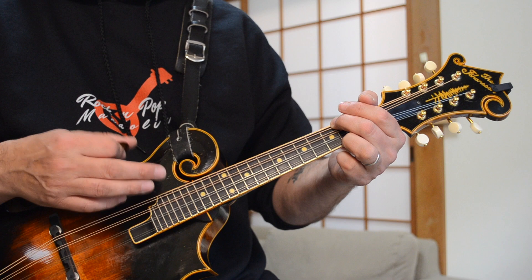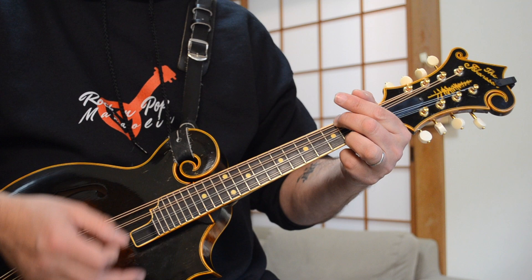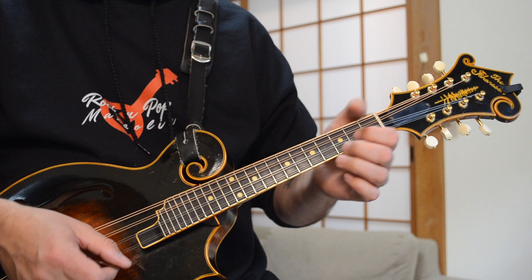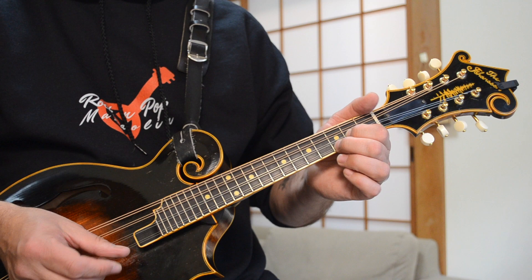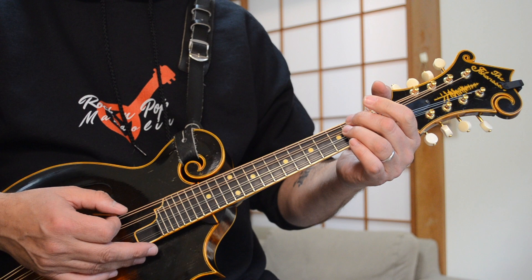The strumming pattern is down, down, down, up — repeated. Your D is the second fret here and second fret down there. Middle two strings open to your standard G chord, which is second fret of the A and third fret of the E. D to the G, now D to A. I'm using this A voicing — second fret, second fret, and open, open. So once again: D, G, D, A.